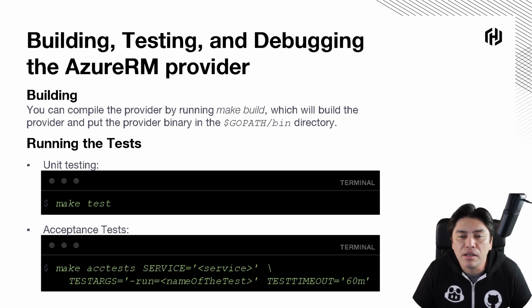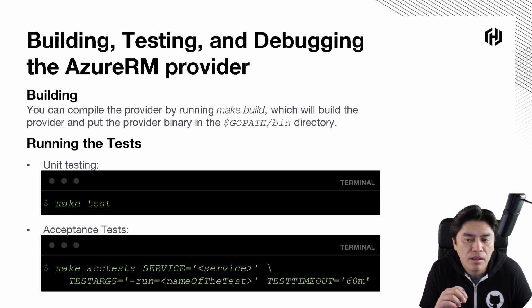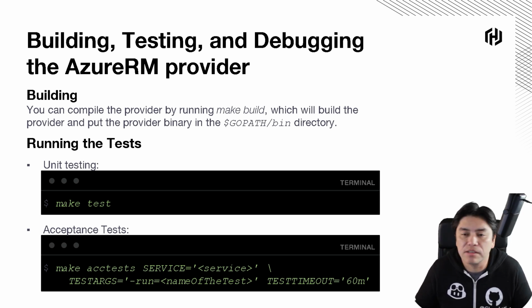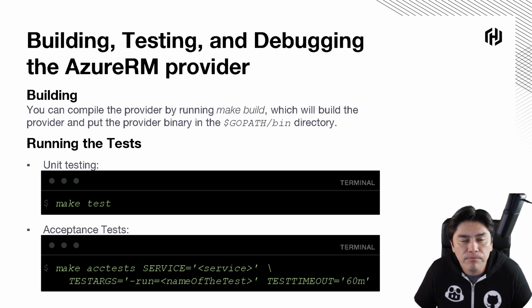However, it is likely, and most recommended, that you only need to run a subset of them based on the service you want to test, and this can be done by running the command as follows: make acctests, the service you want to test, and you pass as an argument the name of the test you want to execute, and a timeout if it's needed. And again, this is because these tests create real resources in Azure, and this could be very expensive.